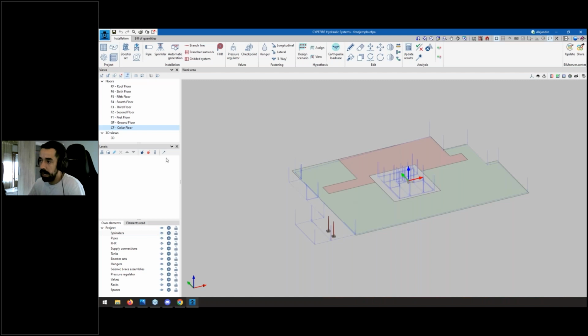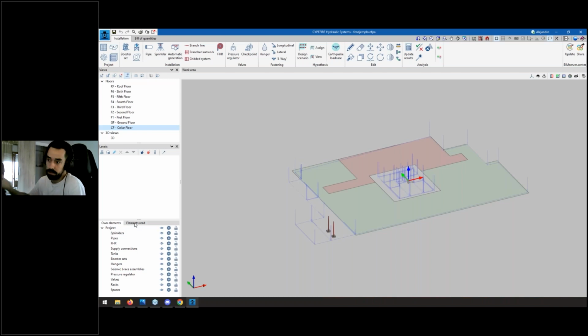Also you don't have to think about how to make this assignment of every element at every level, because the software automatically assigns every element at every level at the time you have introduced it. And below these levels we have own elements and elements read.